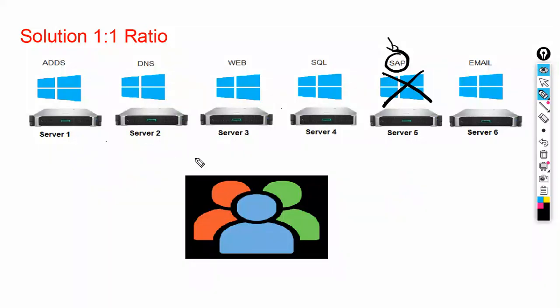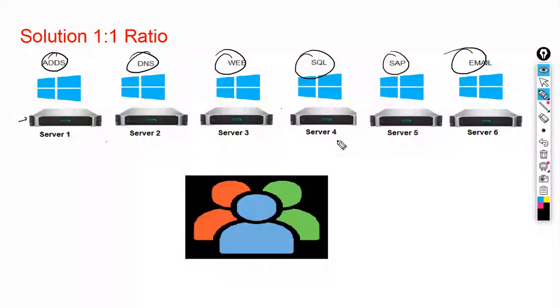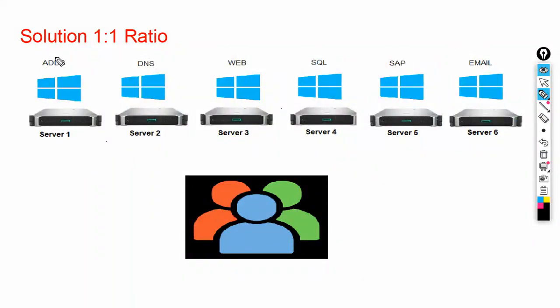So this is the advantage. The first advantage is all the other services remain available even if one server is down. The second advantage is it will improve the performance, because we have a separate server for each application, and each application has its own operating system. And we can install the different services: Active Directory is on server one, so we can install SQL Server on another server, and SAP and the other services as well, if you have a separate operating system or separate physical server. So these are the advantages. Clear, guys?